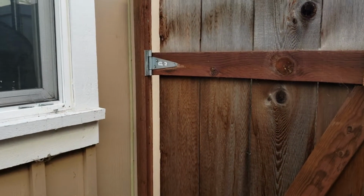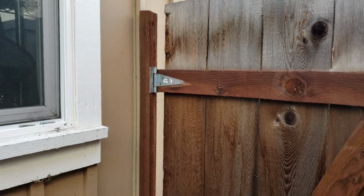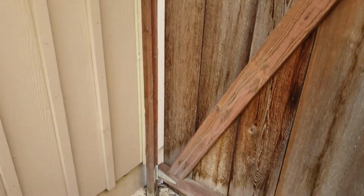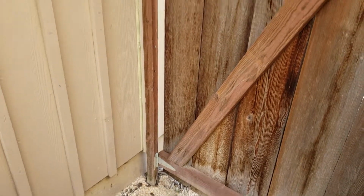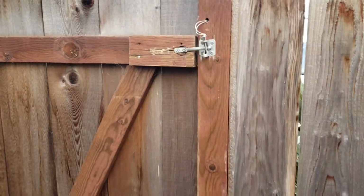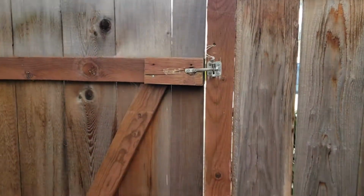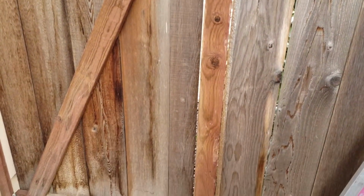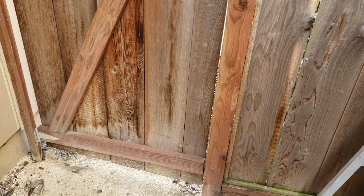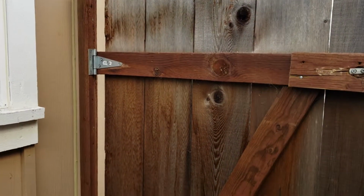The first issue that we see here is that there is no post on this side. This board is just barely attached to the building here, which is also a bad idea. So typically we'd want to have a nice big 4x6 or 6x6 posts for our gate. That really is the start of the stability for the gate, so that you don't have movement of those posts and you've got something nice and sturdy to mount your hinges on. The hinges here are just a couple of strap hinges, and you can see they're poorly installed.